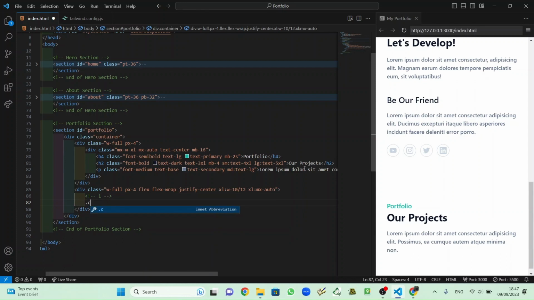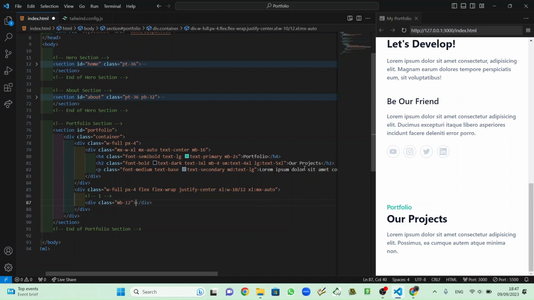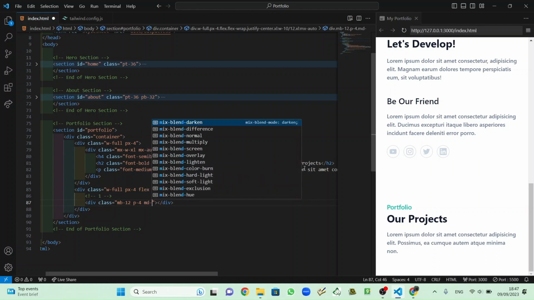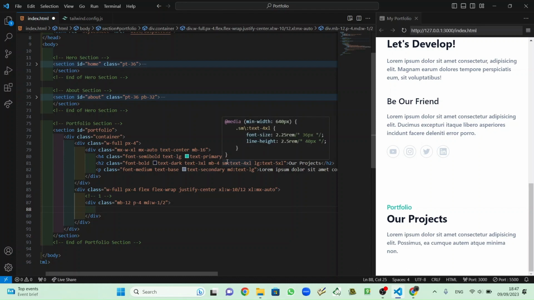First one, put here margin bottom 12, and padding for each side is 4, and when the screen turns to medium, the width also changes to half. Now inside this, I will make a wrap for the image.